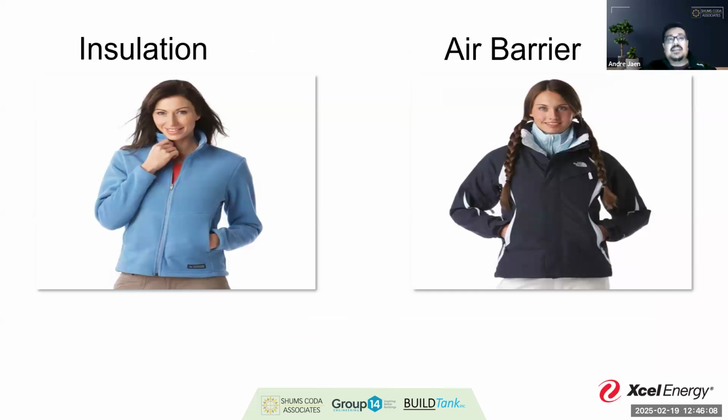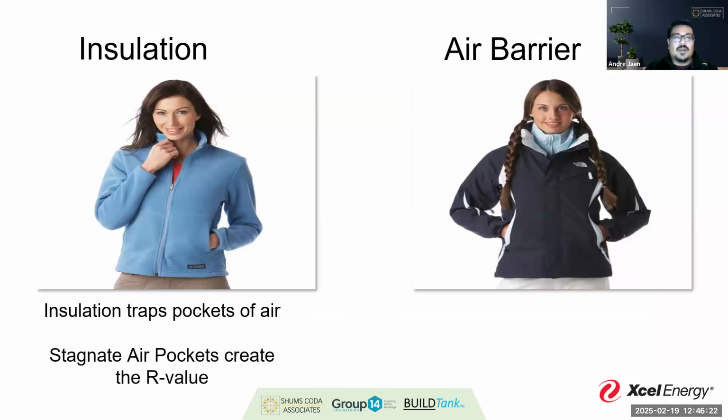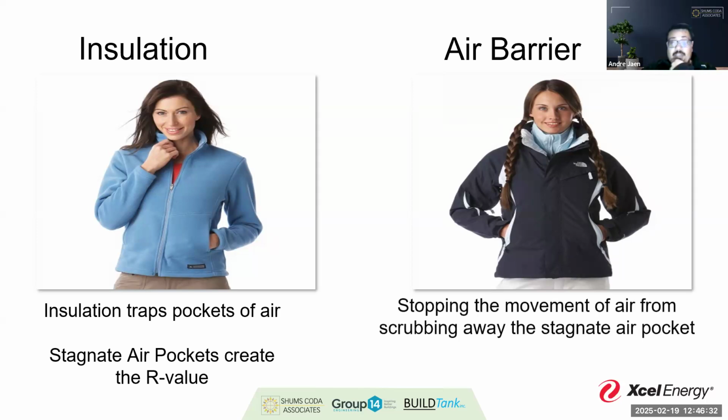A great example of this is these two jackets, right? If this was October, the jacket on the left would be totally usable for plenty of folks. The insulation's trapping some air. It's a little brisk out, but it's pumpkin spice season. You're going to be fine. You can go for a walk out at the park. You can go to Wash Park in that jacket and you would be perfectly fine in early October, right? Happy as a clam. But you get to this month and you pull out the winter parka. You pull out that North Face over there on the right. And the reason is because that shell on the outside is stopping that scrubbing of air and preventing it from taking away all of the warmth that your body has created.